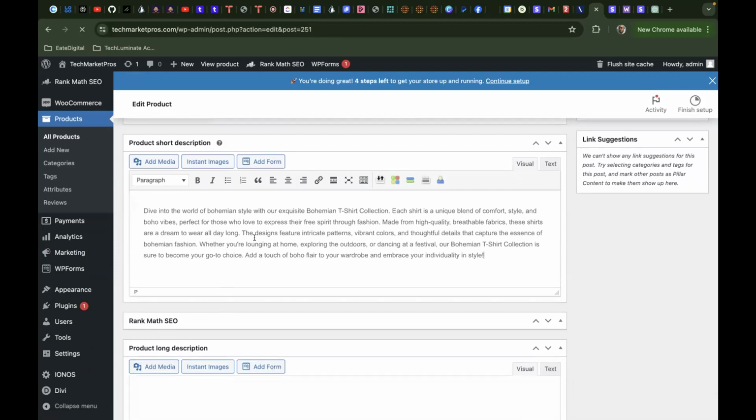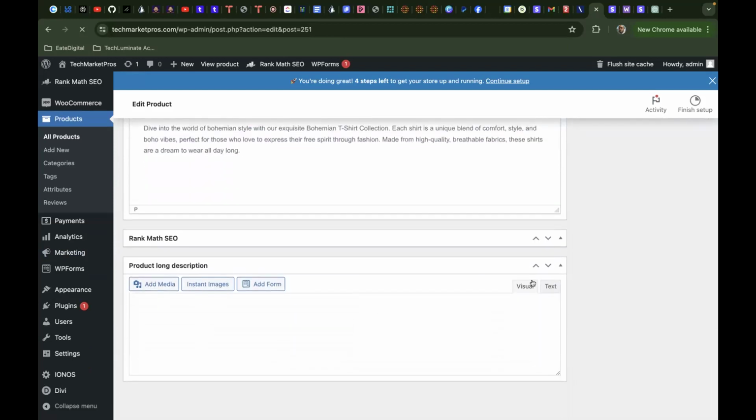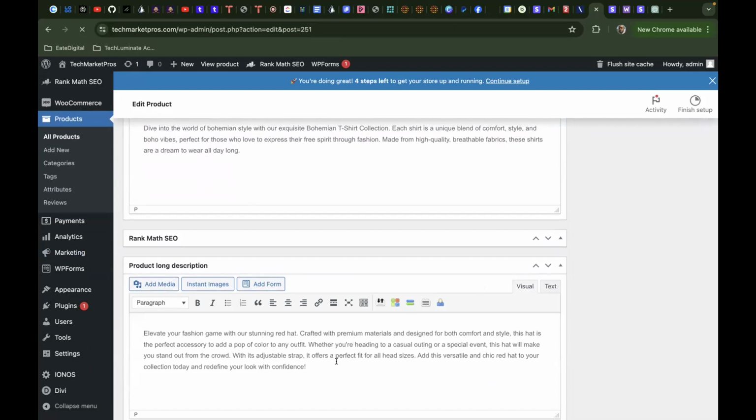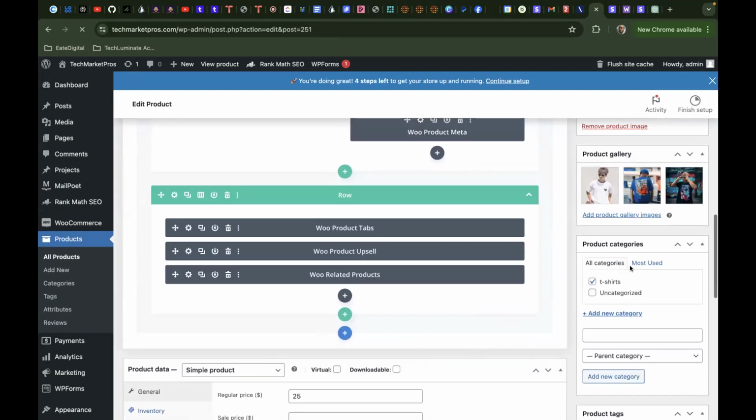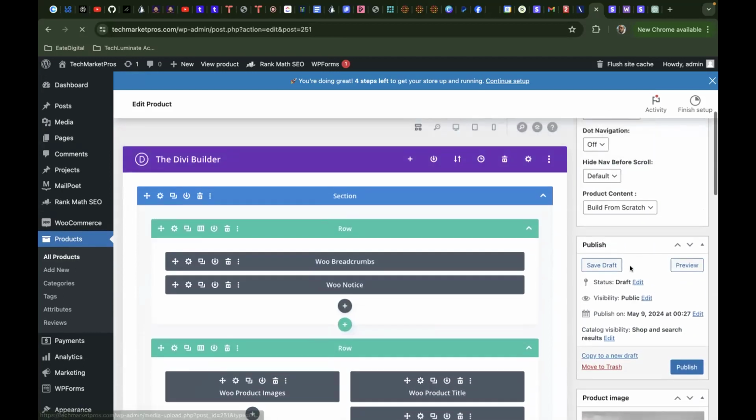This is short, so I'm gonna break this up. I'm gonna grab this, keep this, and then bam. So I got everything. Let's see what else I'm missing here. Publish, and then we can check this out.